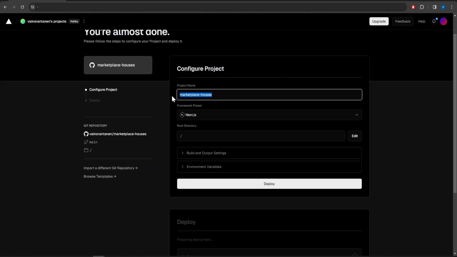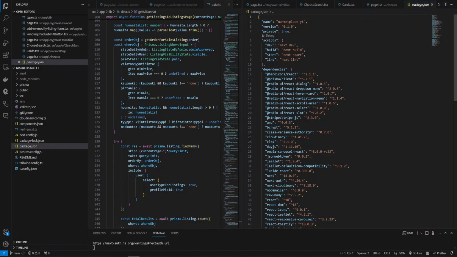And this project name, I'm actually going to change this to Dory, which is the name of my application as well. And other than that, this is basically ready. And there is one thing that I need to update in my application before we actually start deploying it, and it is my build script. So as I'm using Prisma as an ORM, on the build, I want to run npx prisma generate and then build. So we'll just hit save on that.